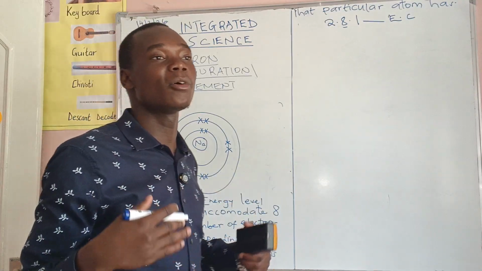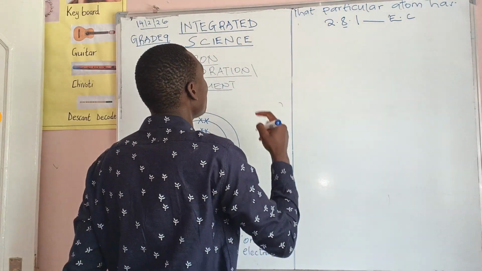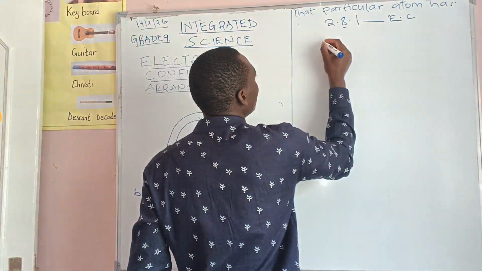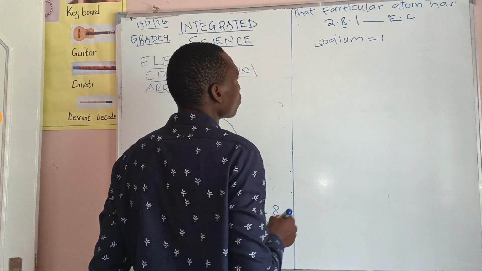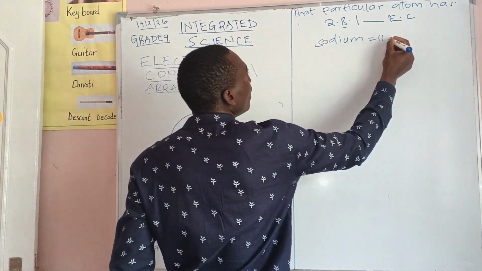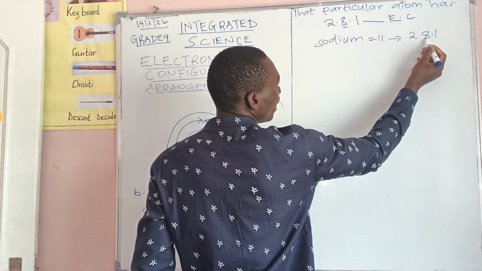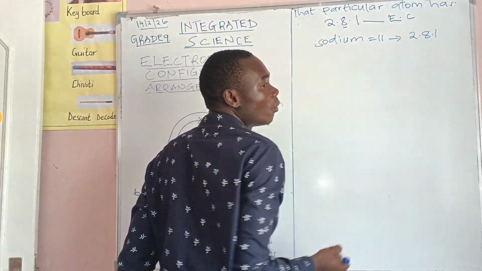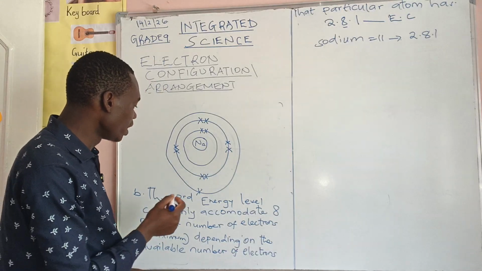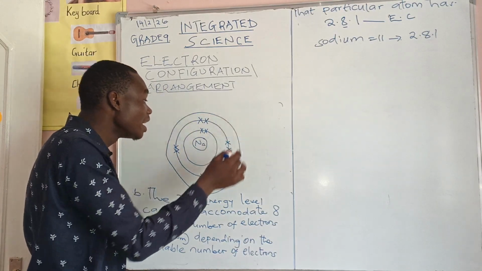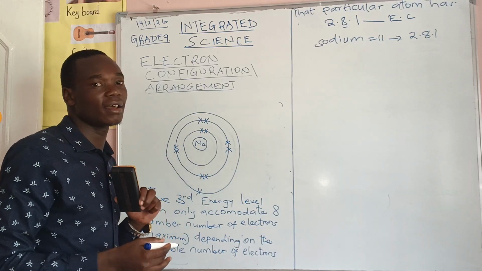If you want to know the available number of electrons a particular atom has, I told you, check the number of that particular atom. For instance, sodium in the periodic table is number 11. So sodium will have an electron configuration of 2, 8, 1 because 2 plus 8 is 10, and then what remains is only 1, bringing it to 11. When we placed 1 in the third level, it can accommodate 8, but because sodium is number 11, it can only accommodate 1 at that point.